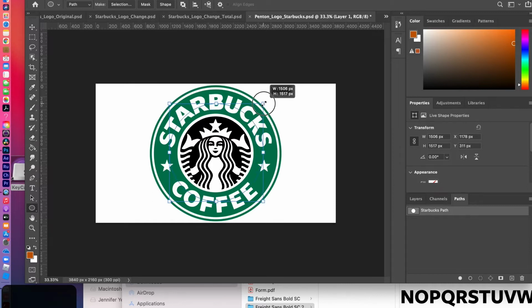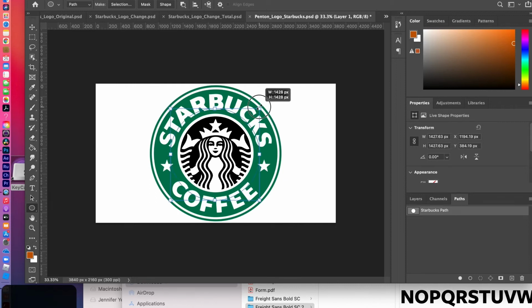But if I hold down Option, let me just Command Z that. Okay, so I undid that. I'm going to hold down Option and put my cursor right here in the corner vertex. It's called a vertex. I'm just going to bring it down a little bit. And if I hold Shift as well, it's going to stay a nice circle.